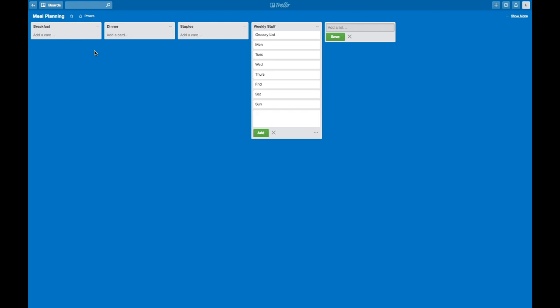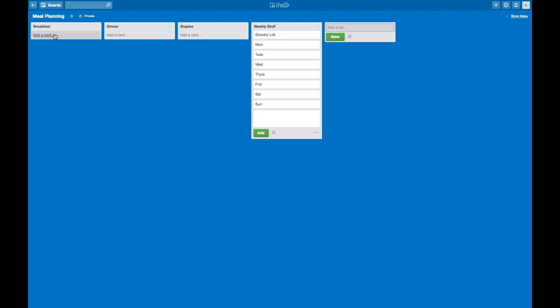So what we're going to do next, after you've got these different lists, is start collecting all of your recipes. Now this part's going to take a while. So I would set aside a time where you have at least a couple hours to go through and set this part up. But I promise after you get the setup part done, it's going to be so much easier when you sit down every week to do your planning and create your grocery list for what you need. So we're going to start by collecting our recipes.